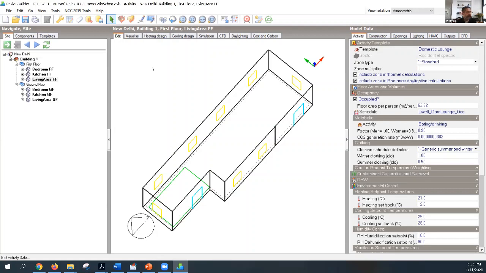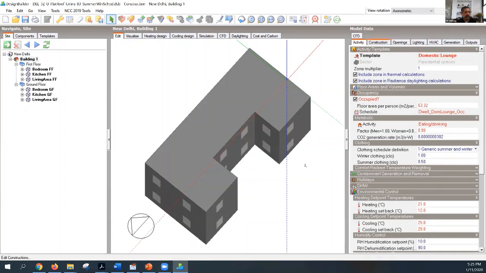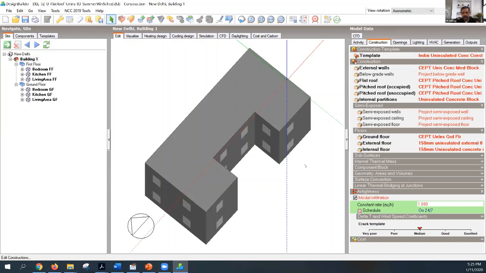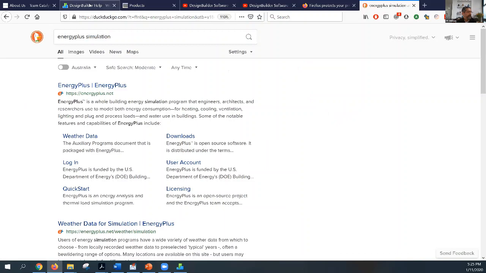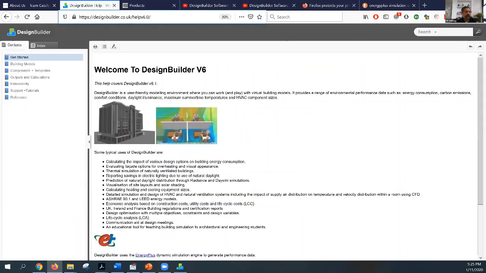Okay, let me talk a little bit about construction, because in DesignBuilder you can do quite a lot of manipulation of construction. Now, if I went back to the online help and searched for, and I'll show you this, it's called combined construction, and you can look it up as well.